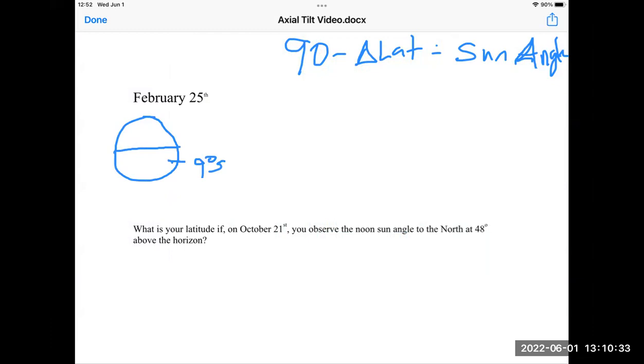Now, for Dodge City, we would be up here at 37.75 degrees north latitude. So what I mean by change in latitude is the difference in degrees between where you're at and where the sun is directly overhead. We're at 37.75 in Dodge City, so that would take us to the equator, and then we'd be 9 degrees further south.